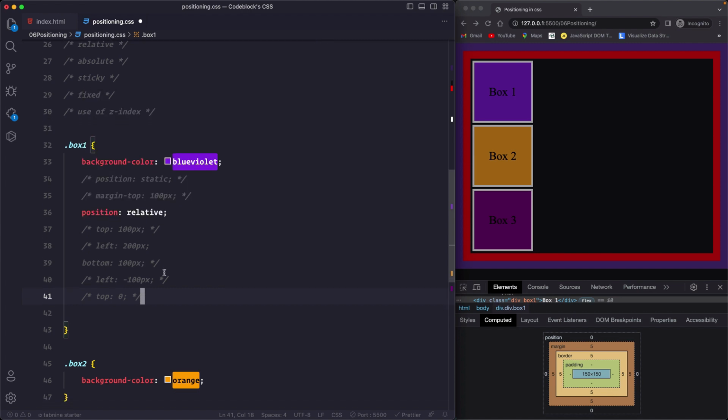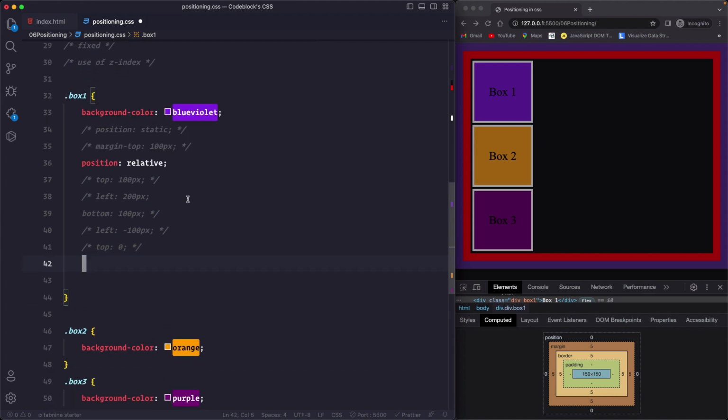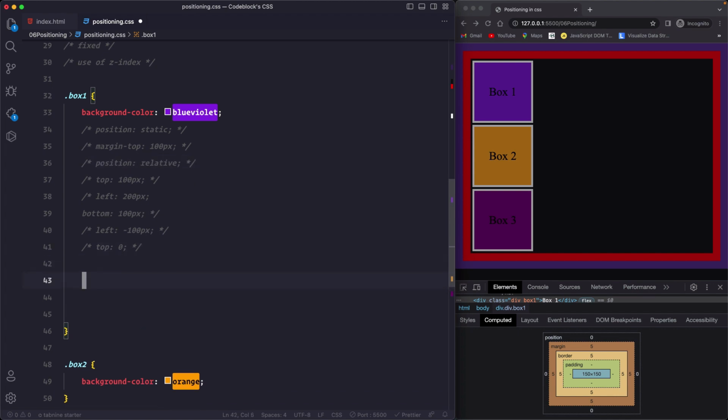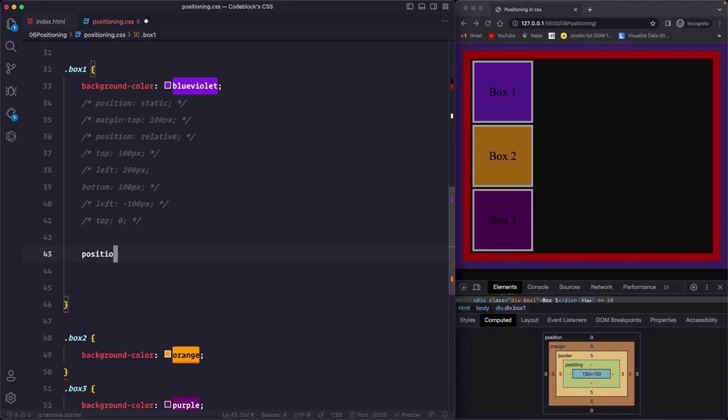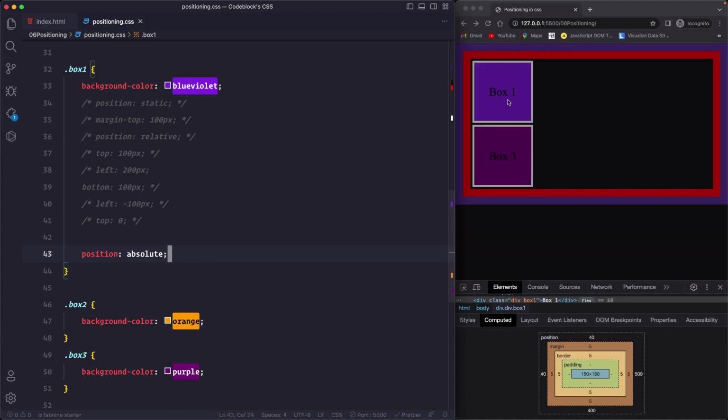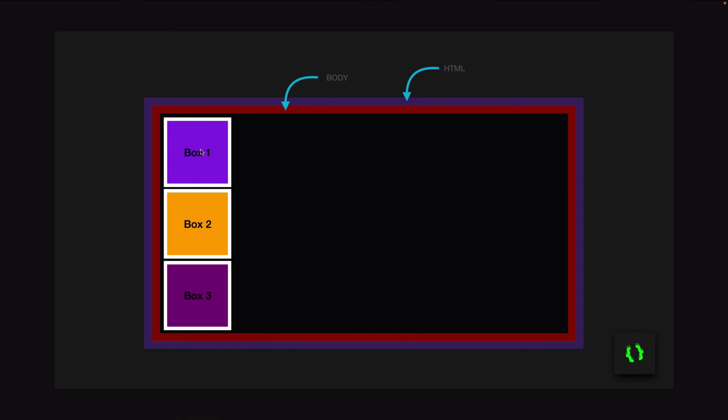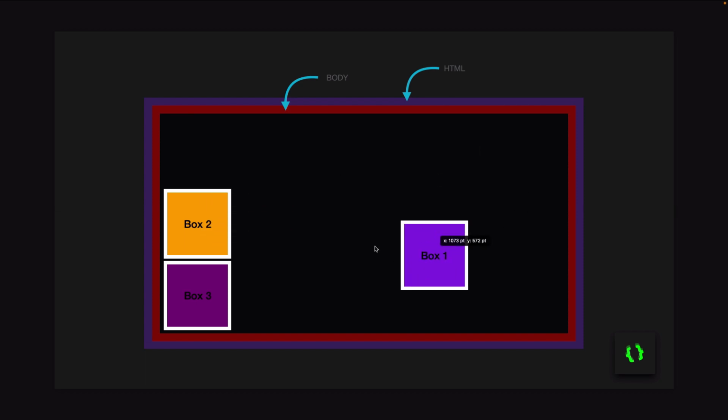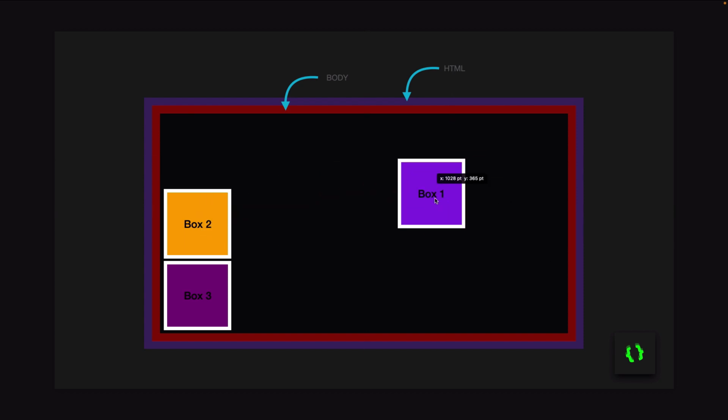Start moving. And then after this we have absolute, so I can comment this out, and now I can say position of absolute. Now absolute is pretty interesting. Absolute simply, I can say, deletes box 1 or the element on which you have provided the value of absolute from the document flow. So if I save this, you see box 1 is still there, but box 2 is gone. Now box 2 is not gone. What is happening? Let me show you. When you say box 1 to absolute, it means it simply is flying. It is no longer the active member of the document flow.